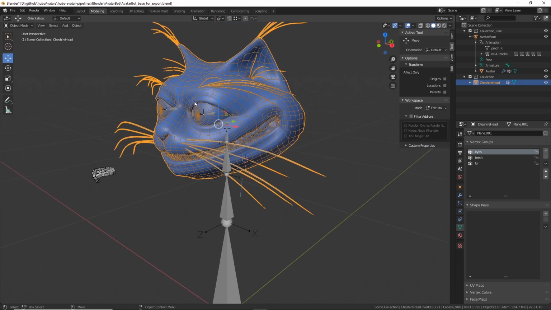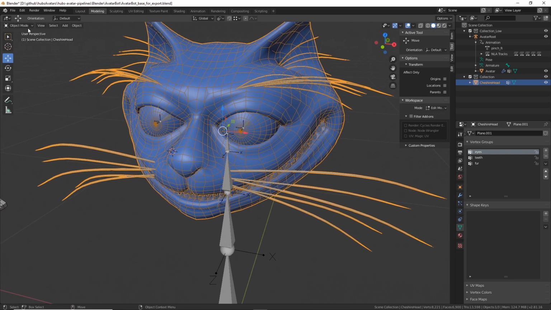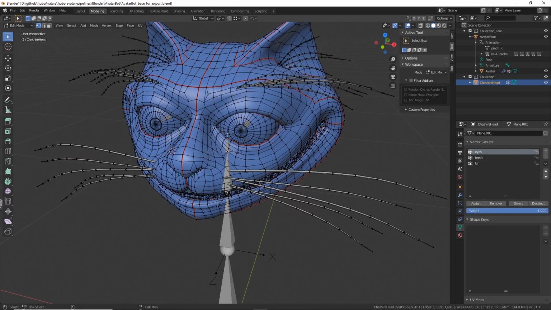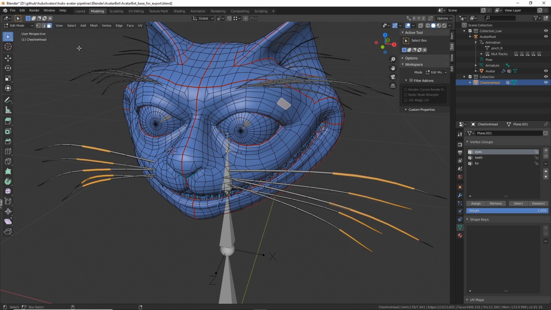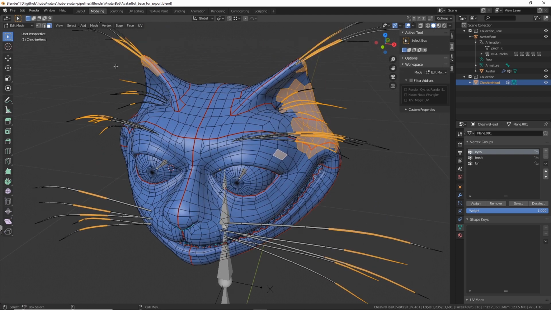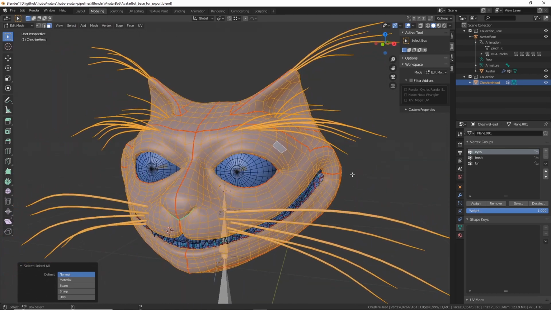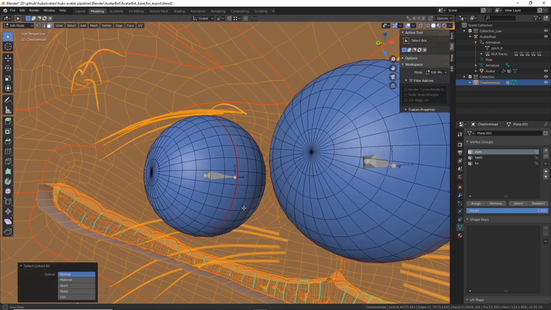So we're going to need a head group, which will be everything except for the eyes, and then the left eye and the right eye. So what you do to make a vertex group is, and probably the whiskers too, which is going to make it a little tricky. Go to edit mode, select by face, and you can just drag select across all of these whiskers. The main thing is we don't want to get the eyes. And then if you hit the bracket and leave it at select linked all at normal, you're going to get everything except for what you selected. In this case, we didn't get the teeth. I'll just add those. So now we have everything selected except for the eyes.